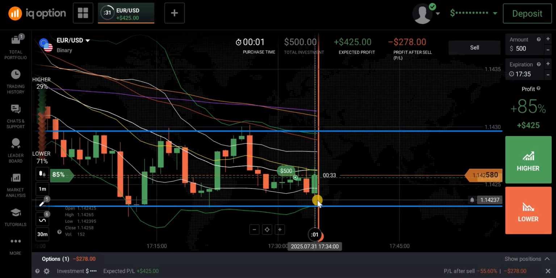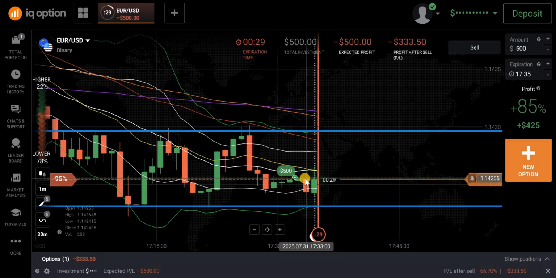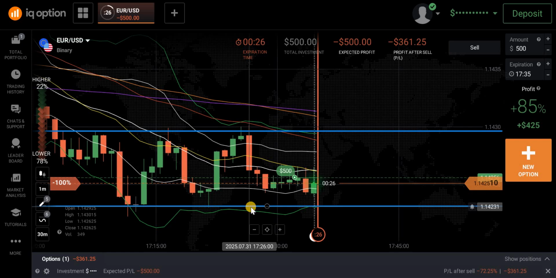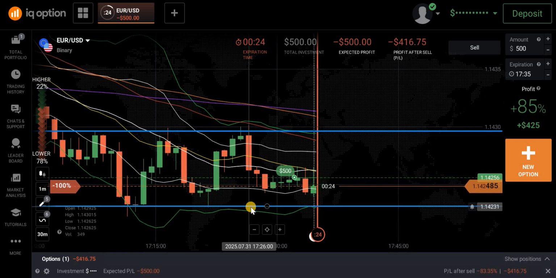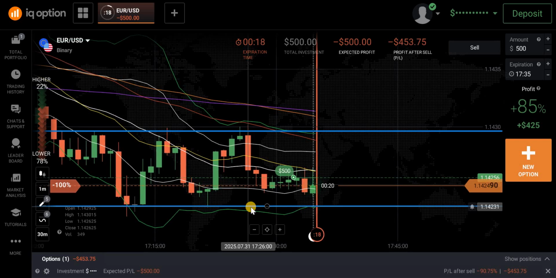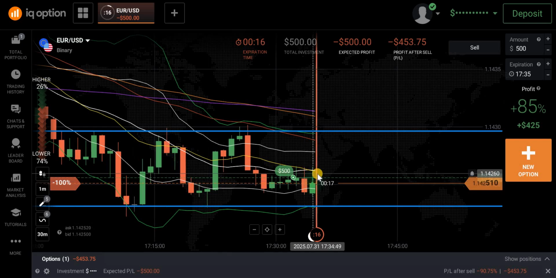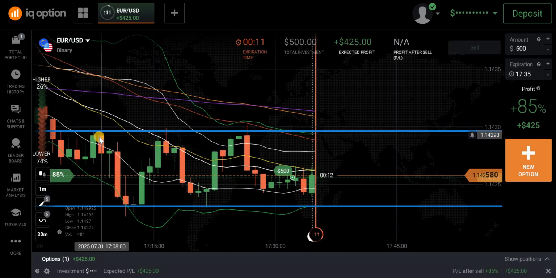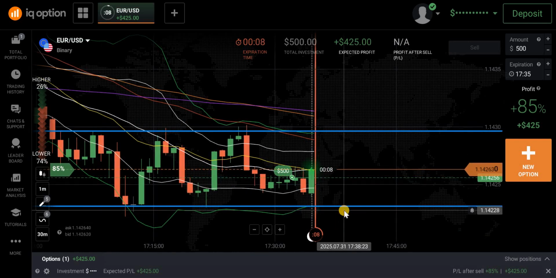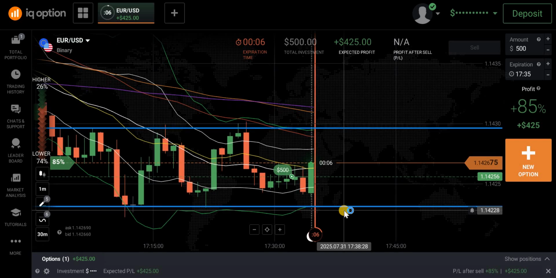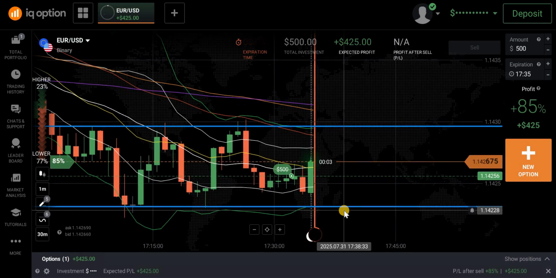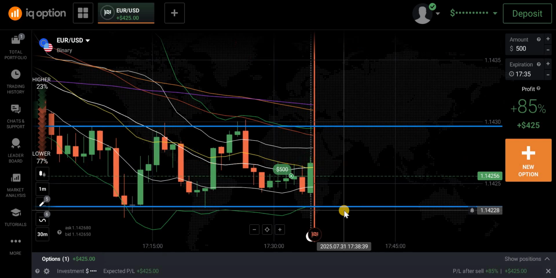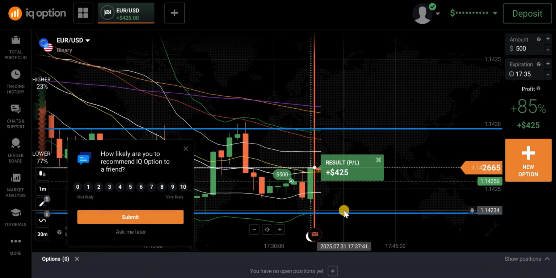The price action can tell you it's coming down, for instance this candlestick, but the market condition, which has a much stronger force than the price action, takes it back up. So this is why in a ranging market, the best bet is to trade your calls from the support and do your put options from the resistance. Now we have a few seconds left. Let's see. 4, 3, 2, 1, and okay. Now here it is.